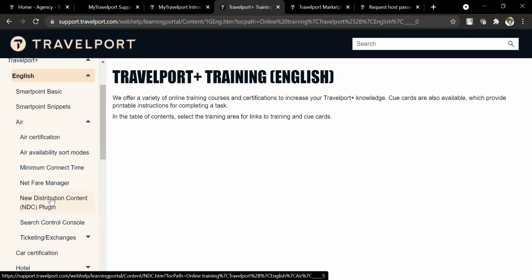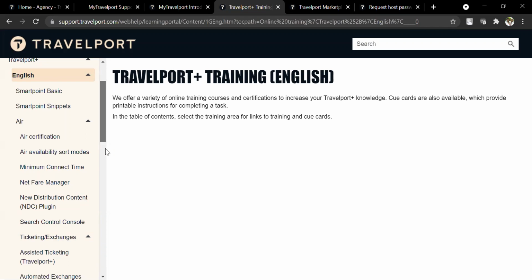Not yet really available for us, but you can learn about it beforehand by going on to NDC content plugin there. You've got your search control console, and then you've got ticketing exchanges.